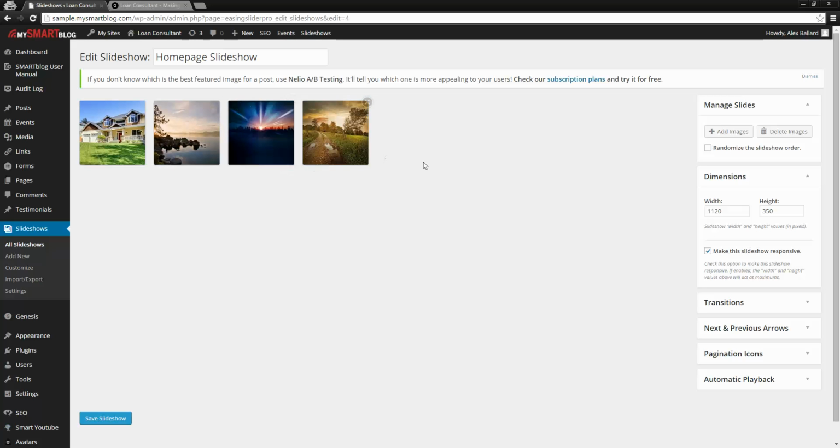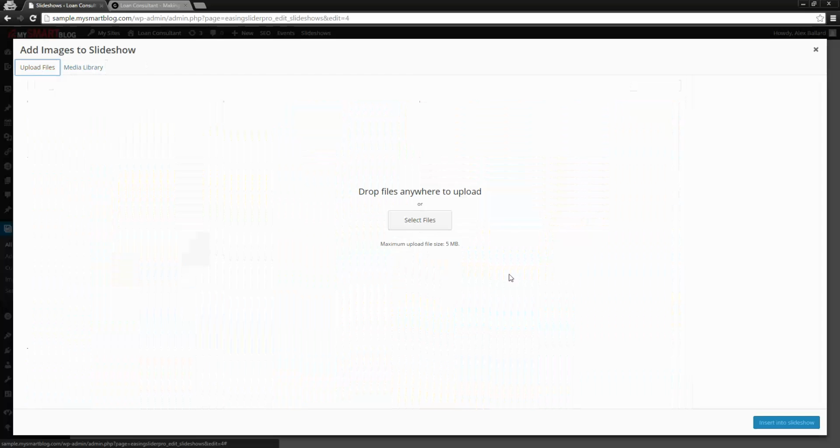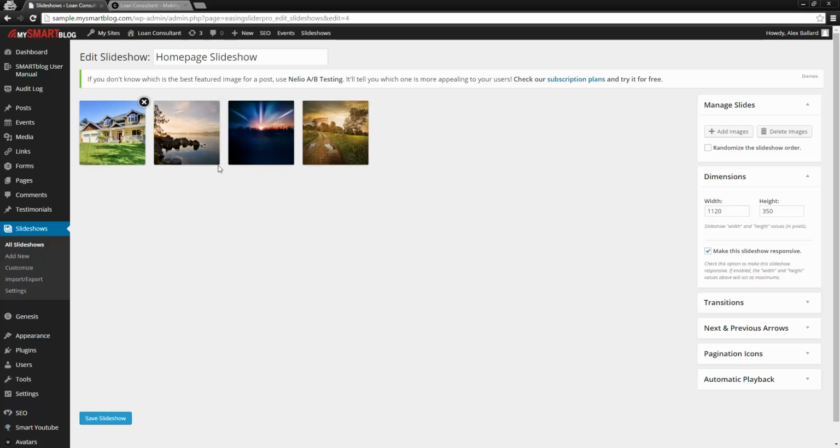And then if I wanted to add more images, over here on the right is just an add images button. And if I click that, again, I have my media library, anything I've used before, and then I also have that upload tab where I can just select something from my computer and then hit insert into slideshow there. And once I do that, I'll just drop them in here just like this. You'll be able to see all the images in your slideshow, and again, change the order, remove whatever ones you want, and just hit save when you're done. And there's a few other options on the right-hand side if you want to get a little bit fancy.